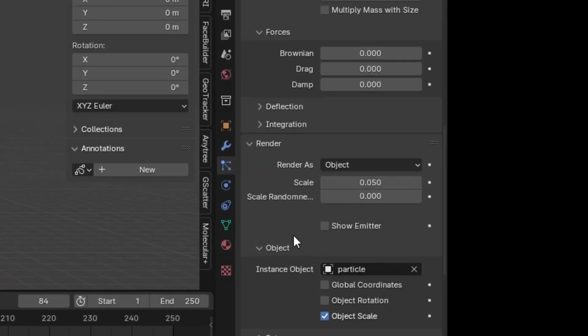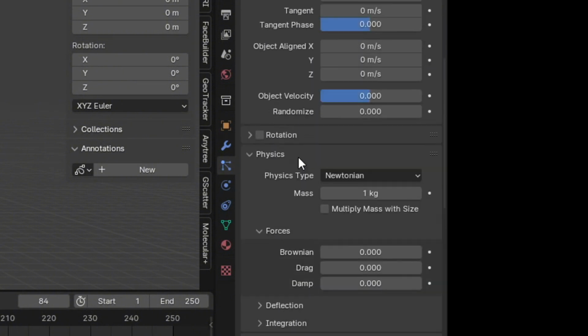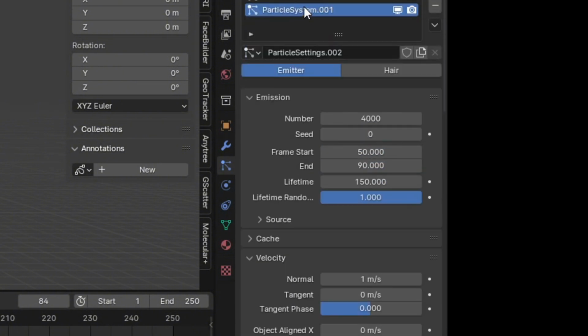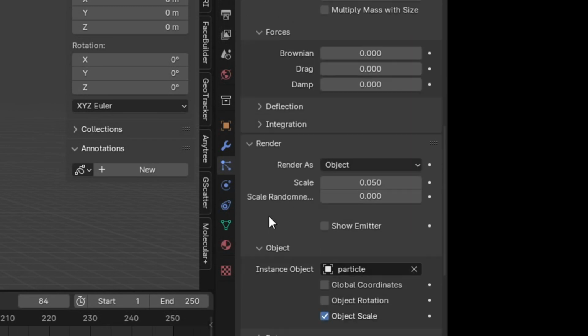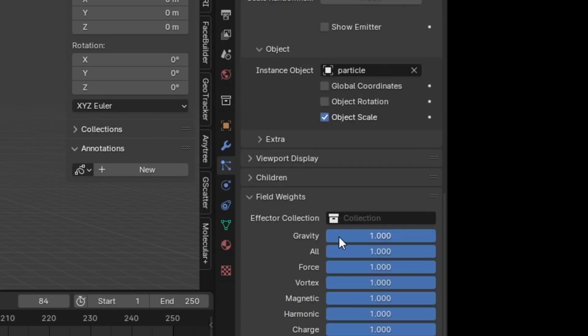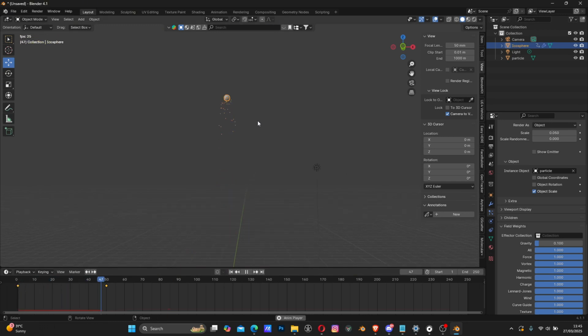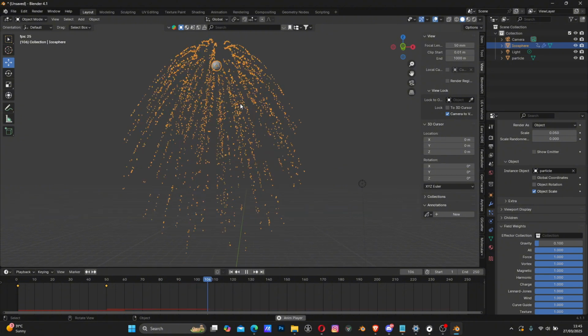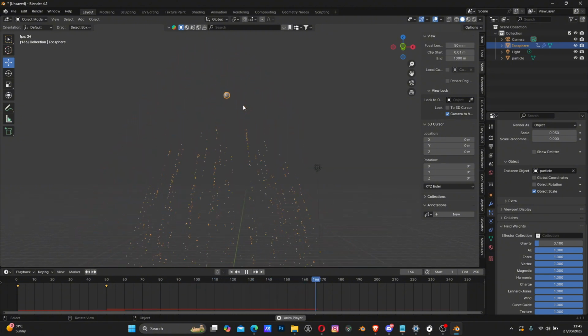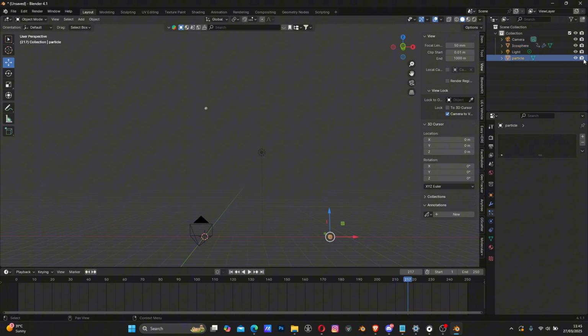Mind you, this second particle system is what we are editing, not the first one, right? So go down to field weights and change gravity to 0.1, and let's just play that again. Awesome. So that's it. It's as simple as that. You can also hide this from the camera view so that it doesn't render, because we don't really need it, right? Just click on this, so it doesn't show in your final render.